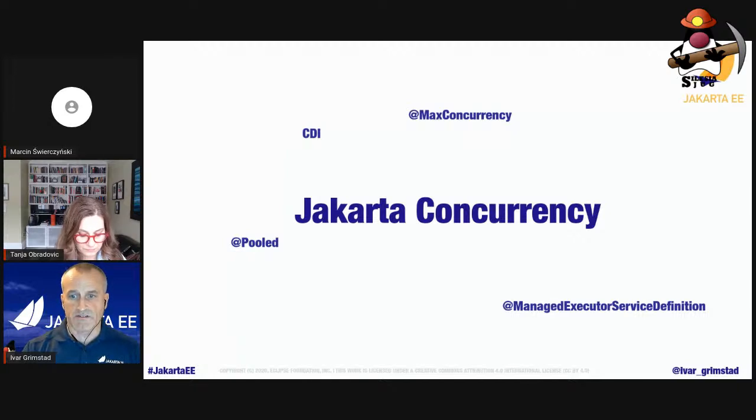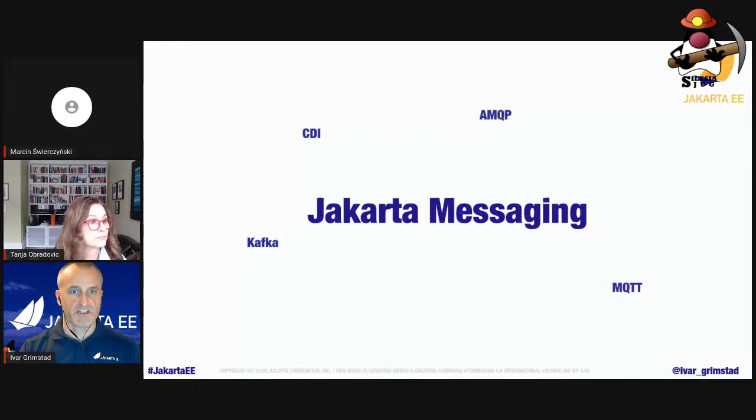Concurrency, to make it a little bit easier to get hold of the managed execution service. You've probably done it, and it's sometimes a hassle. So maybe just have an annotation so you can inject it and get it from the runtime. Would be nice. More CDI alignment. Messaging, new protocols to support maybe Kafka or AMQP, MQTT, and that kind of stuff. And also continue the work that was started for EE 8 with the CDI alignment to make more CDI beans. So maybe the message-driven beans aren't EJBs anymore, but could be a CDI bean.